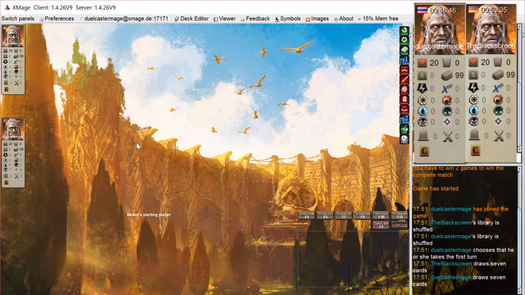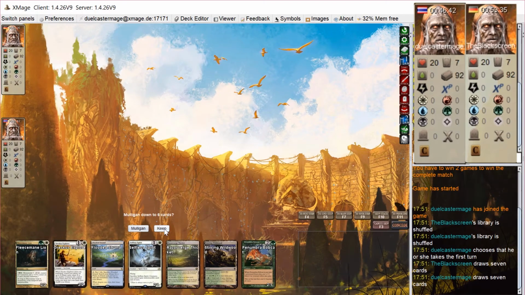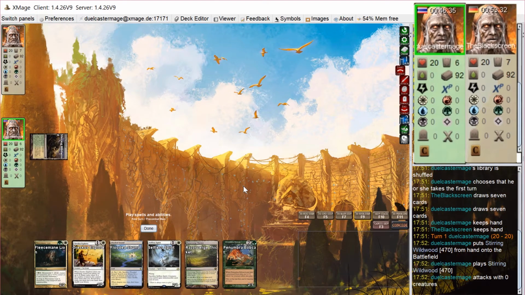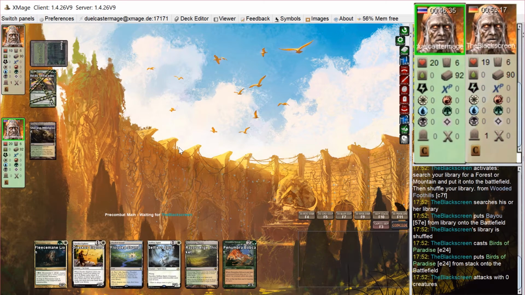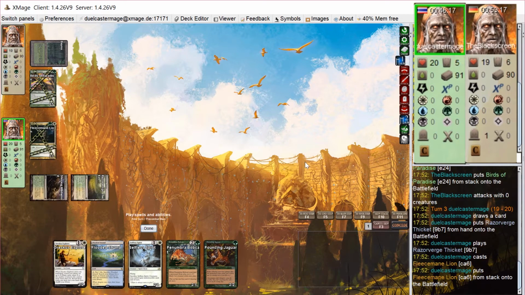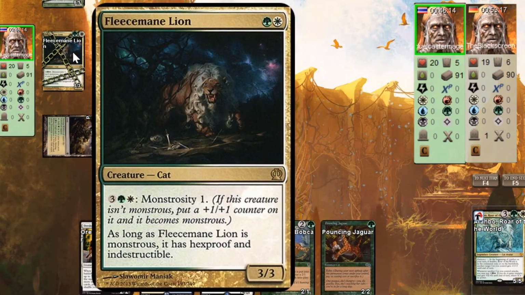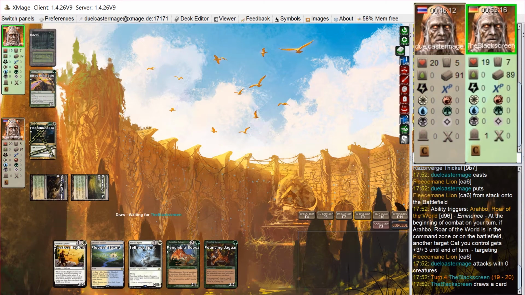And here I am on the play, and unfortunately I don't have a 1-drop cat once again, but I do have a good curve otherwise. I have a coming-into-play tapped land plus a bunch of 2-drop cats and a Penumbra Bobcat. So he goes turn 1 Birds of Paradise, pretty strong start. There's my 1-drop cat, a little too late, so now I can play Fleecemane Lion instead, which is one of the better 2-drop cats in this deck, if not the best. And then I pass back to him.